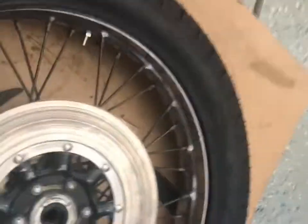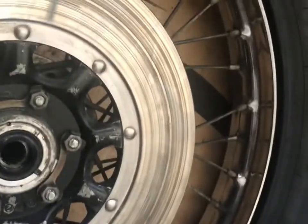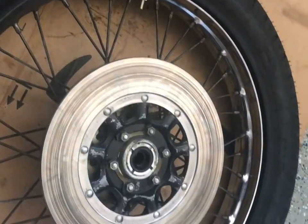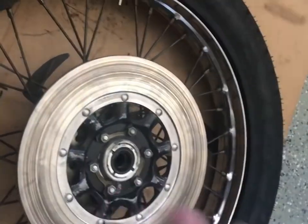All right, so I got the tube shoved in there. I ended up just soaping the crap out of all of that, and then the tube went in. For some reason, that tube wasn't coated with that powder stuff it's normally coated with, that kind of inhibits the friction. So it was putting up too much of a fight. I put some soapy water, and it was super easy after that.